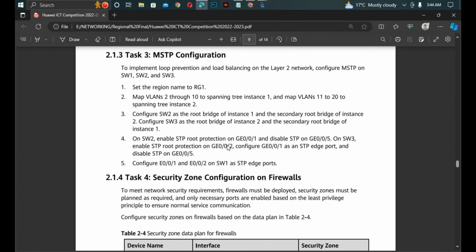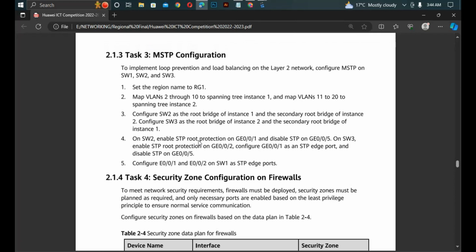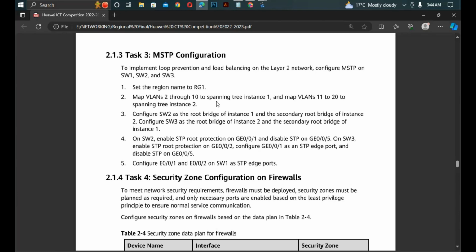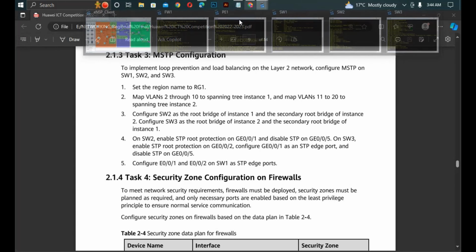Now we are going to step number 4. On switch number 2, enable STP root protection on interface gig 1 and disable STP on interface gig 5. We are going to enable STP root protection on gig 1 and disable STP on interface gig 5.